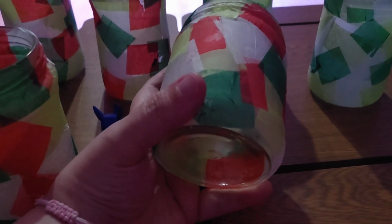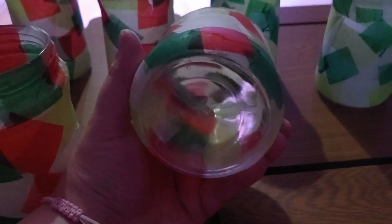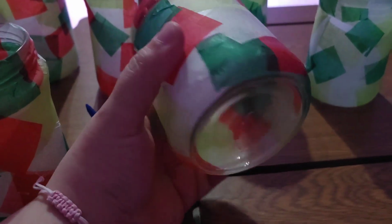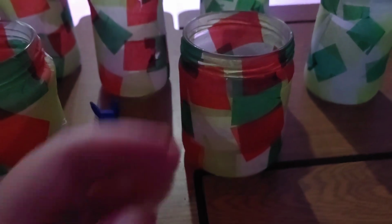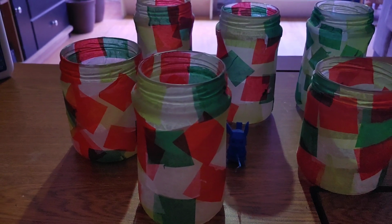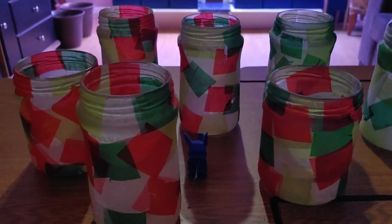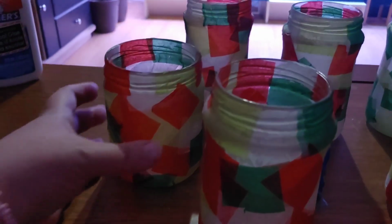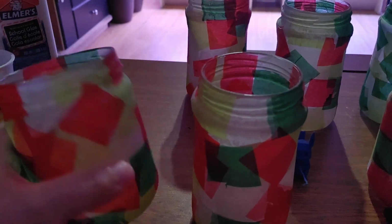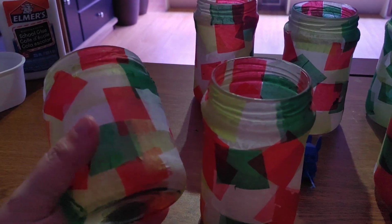As you can see, there's some spots that I had to fix, but doesn't this make a great Christmas gift? I mean, any candle lover out there will love to get one of these homemade candle holders. So all you really have to do is put a votive inside, whether it be one that has a scent to it if you have people who are not allergic to scents, or if you do, then a scentless one. But yeah, simple, easy. All it takes is a glass jar, some tissue paper, and some glue and water.